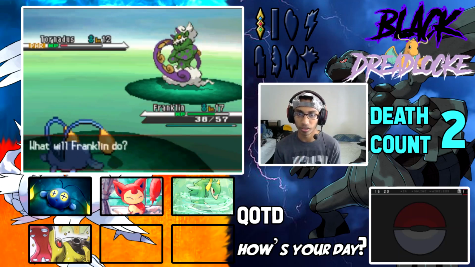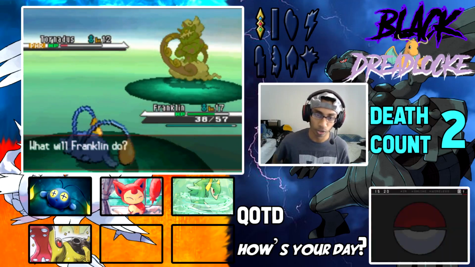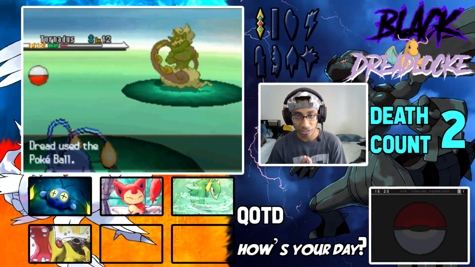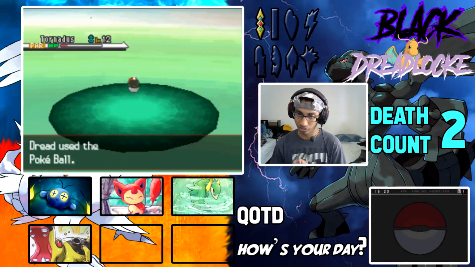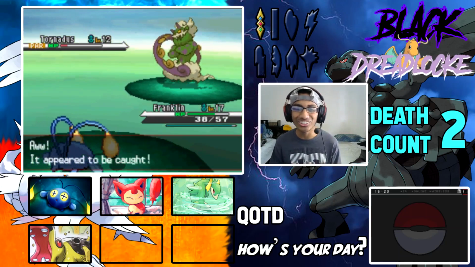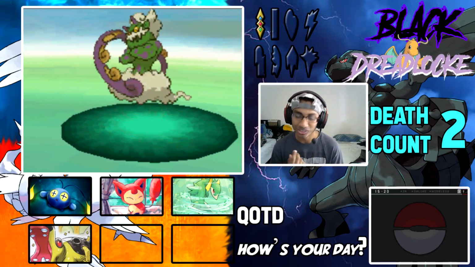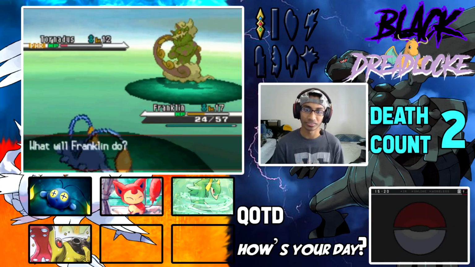You gotta work with me, bro. Come on, baby. I'm gonna throw a Pokeball. Come on. Give me a shake. Give me them three shakes, dog. Give me them triple jiggles. One. Dude. Come on. You're joking, dude. You're joking. Come on, please. Oh my goodness.